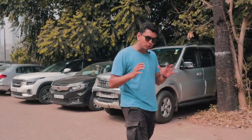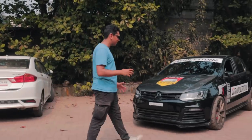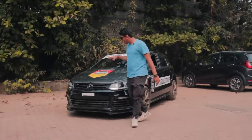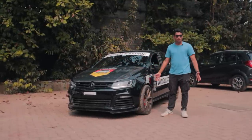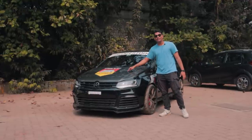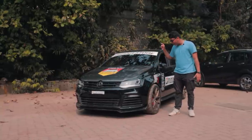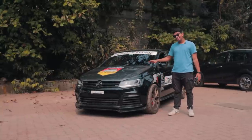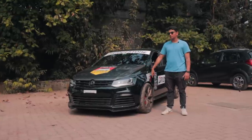India is currently going through a tuner revolution. Every tuner in India wants to prove their own point and show their worth, and there is one way they can all compete together — by doing something like this. This over here might look like just another Polo with some insane mods done to it, but underneath this hood lies the heart of a 2-litre TSI. This thing is a 2-litre TSI swapped Polo and it's front-wheel drive — it can do some amazing times in the quarter mile.